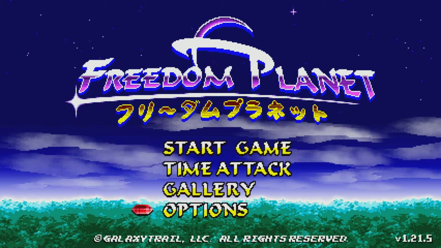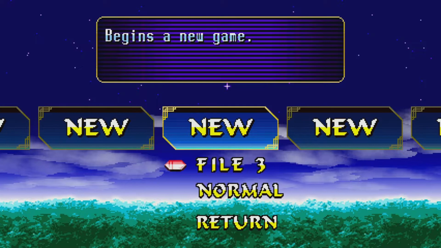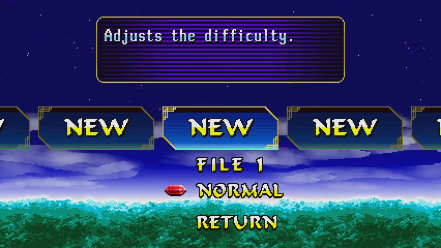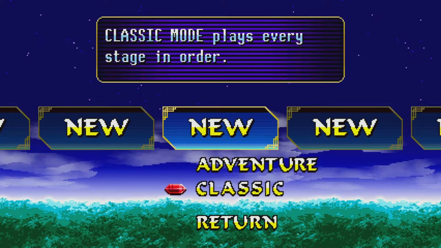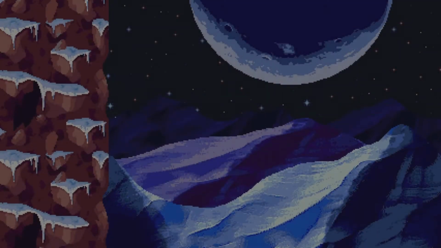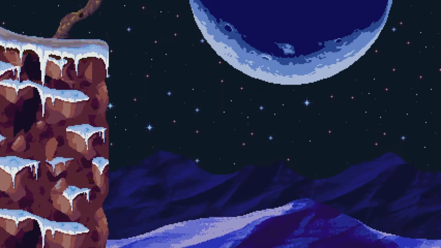And for those who don't know, Freedom Planet is supposed to be like a Sonic the Hedgehog type clone, but it focuses a little more on combat than on speed. So in adventure mode, it mixes story with gameplay. In classic mode, it goes like a normal Sonic the Hedgehog adventure. And so, let's see how this story unfolds.